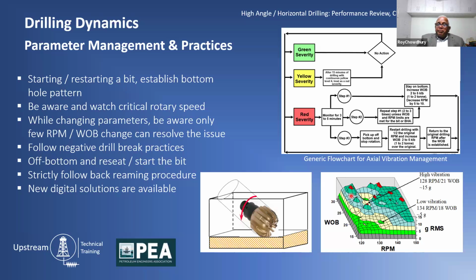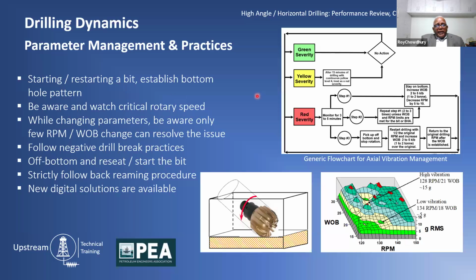So this is extremely important to understand, that these natural frequency windows are very fine and small windows, and you could hop from one window to another based on how you change your parameters. So it is always advisable not to change everything at once. If you are changing weight on bit, change the weight on bit and wait for a few minutes to see if you are off that red peak or not. And if you are not, then maybe you want to change your RPM. And hope it is making sense.